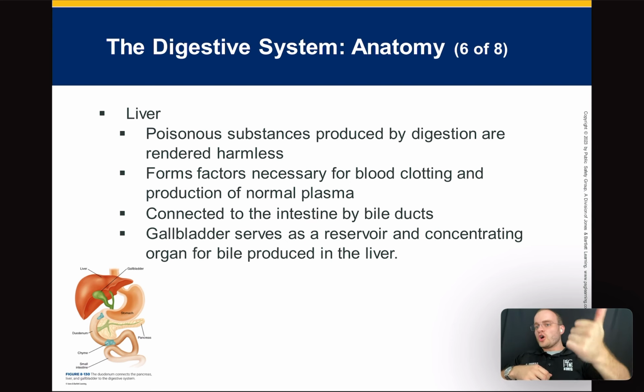Now, the liver also forms blood clotting factors. So people that have liver disease have clotting factor issues. Like alcoholics, people with cirrhosis, hepatitis, right? They have clotting factor issues. This becomes relevant, for example, when an alcoholic falls over drunk and cracks their head. You have to be worried that they don't have the proper clotting factors, so they're at a higher risk of head bleeding. This is an important thing.